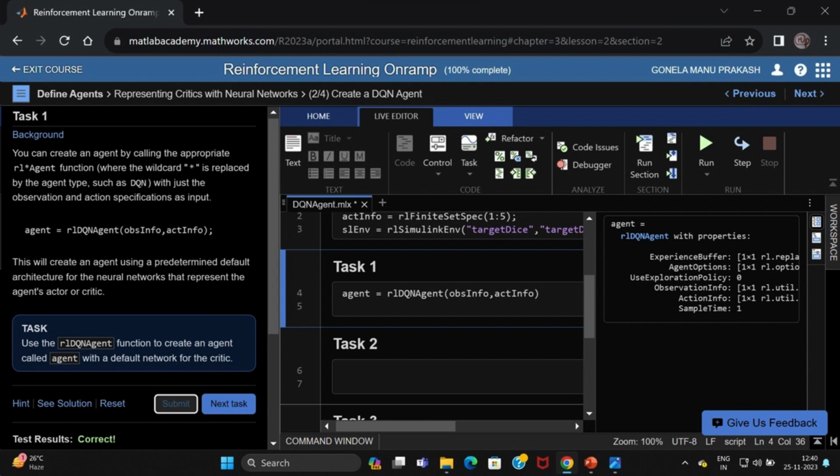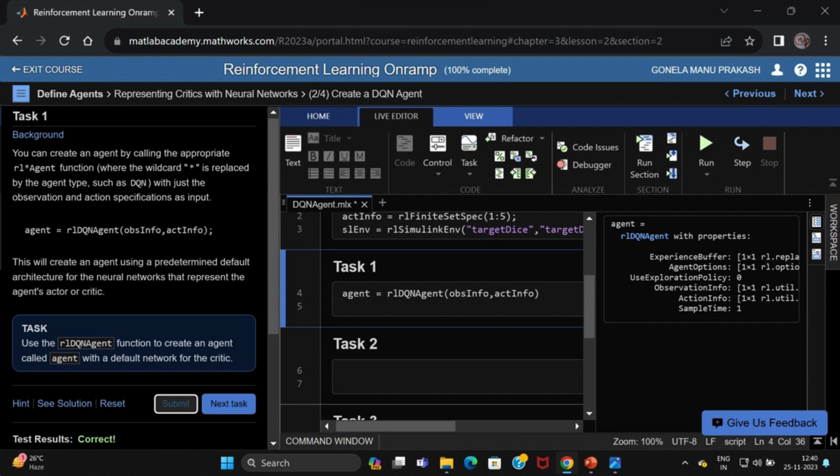This will create an agent using a predetermined default architecture for the neural networks that represent the agent's actor or critic. Our task is to use the rlDQNAgent function to create an agent called agent with the default network for the critic.